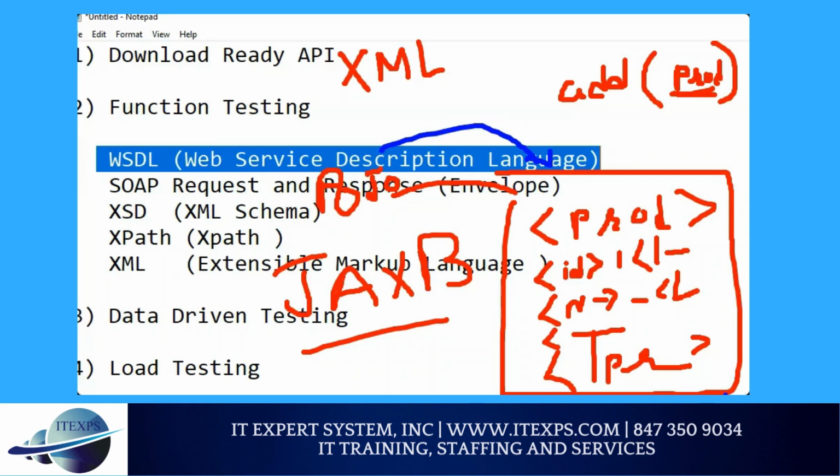Remember, they start contract first. So they give you the request first. You take the request and use JAXB, and your Java class is ready. Quite easy. Yes or no? So contract first was the approach where a product owner or business analyst comes up with a requirement and then they create XML. They give you XML. Using that XML, you use JAXB, and JAXB will convert it into a Java object, and then you start.